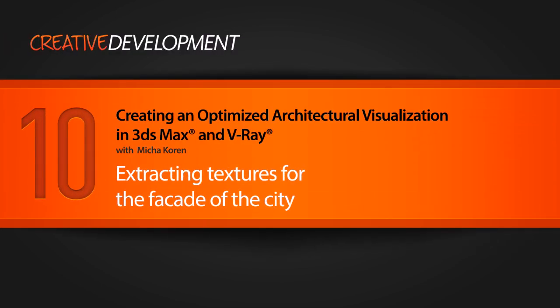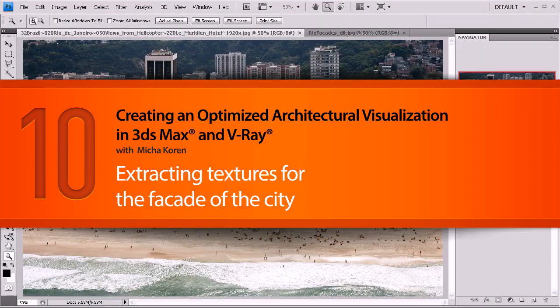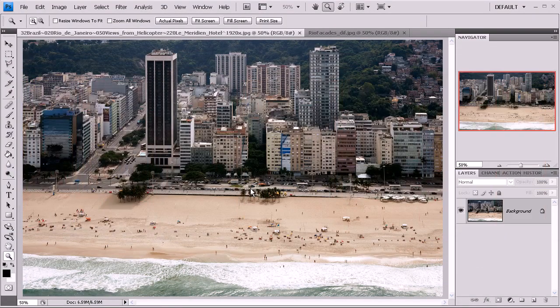Now this video is going to be about how we can generate a city facade texture just deriving it from a simple photograph such as this one. Now I've been looking online for several images and I found this image to be rather useful because it has quite a parallel view of several city facades in Rio itself. Now this is the actual beach that is right next to our site, so it'll mean that the city facades are quite relevant and quite accurate according to what the actual circumstances are like.